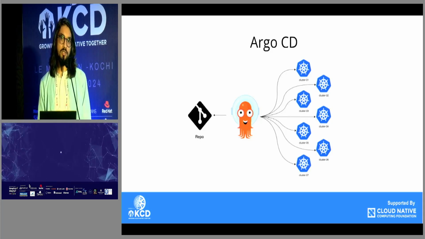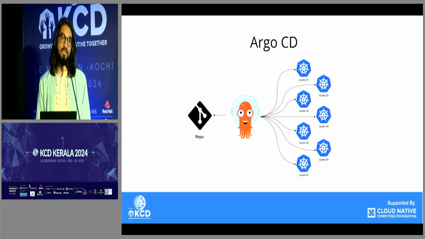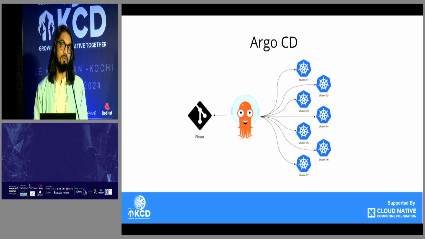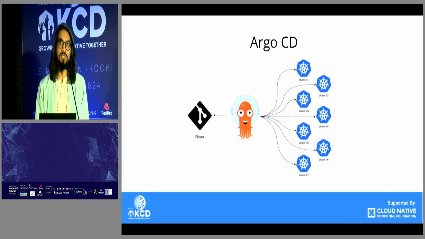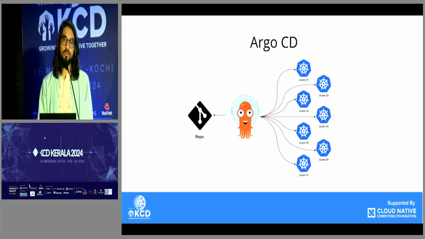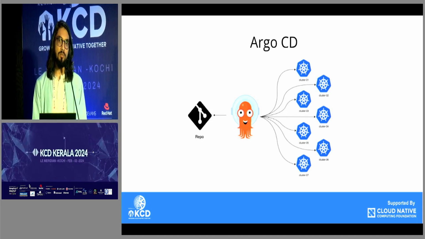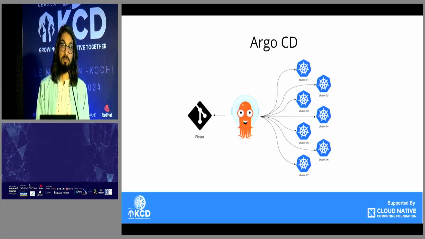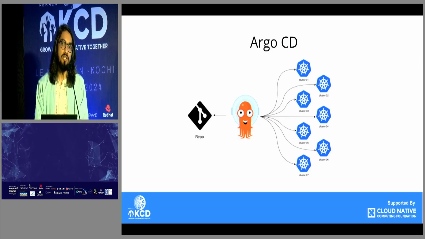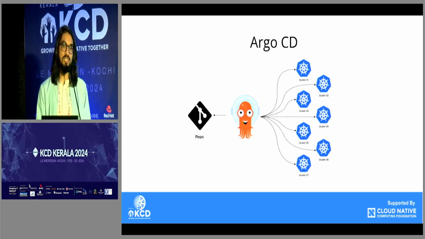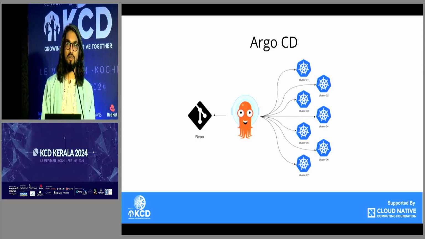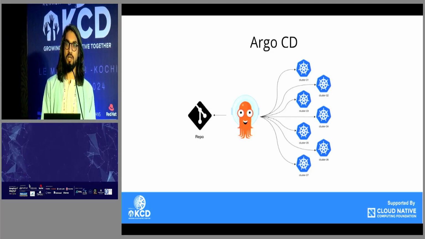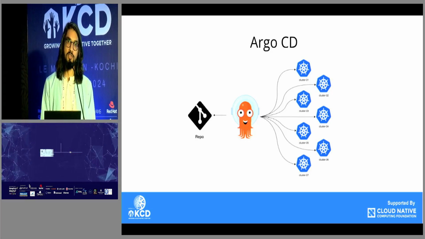So what Argo CD does is it links, or it basically pings, your GitHub repo, let's say every 5 seconds, and it is configurable. So it checks if there are any changes in your repo. It creates an application, or in case of multiple data centers, you can create an application set which will create multiple apps, one for each data center, and then you can rely on it. It will show you the differences if there are any YAML changes. You can also configure it to auto sync.